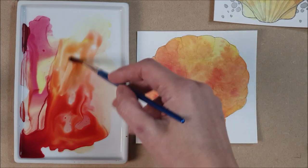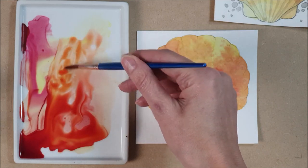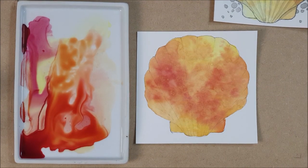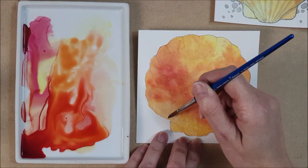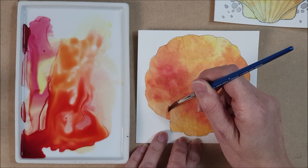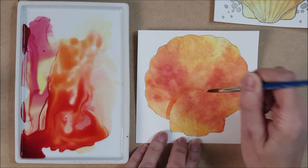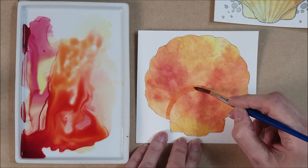So I'm going to use some of the same colour that we used earlier. So this is really just a very pale orangey mix. Don't have to go too dark. And I'm just going to paint in where those lines were. So it's just like a stripe of colour really that curves up and round. Don't go too dark with this, it will stand out against what you've already got there. You don't want to go too dark.